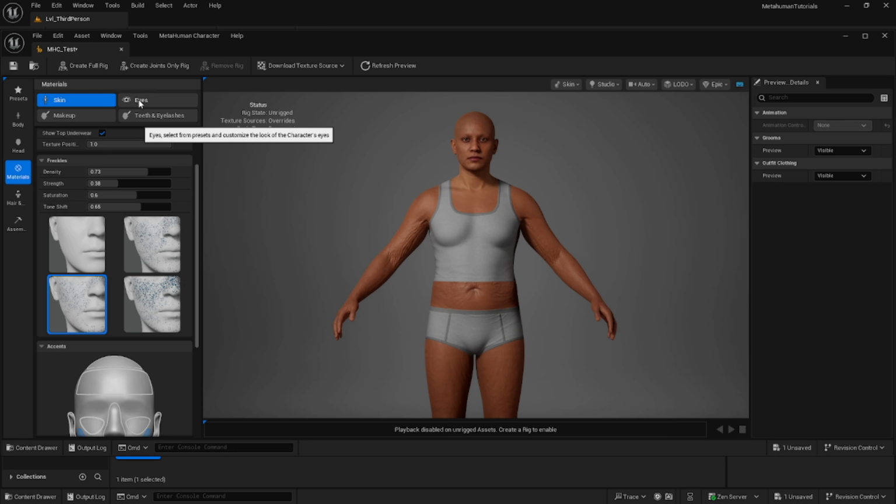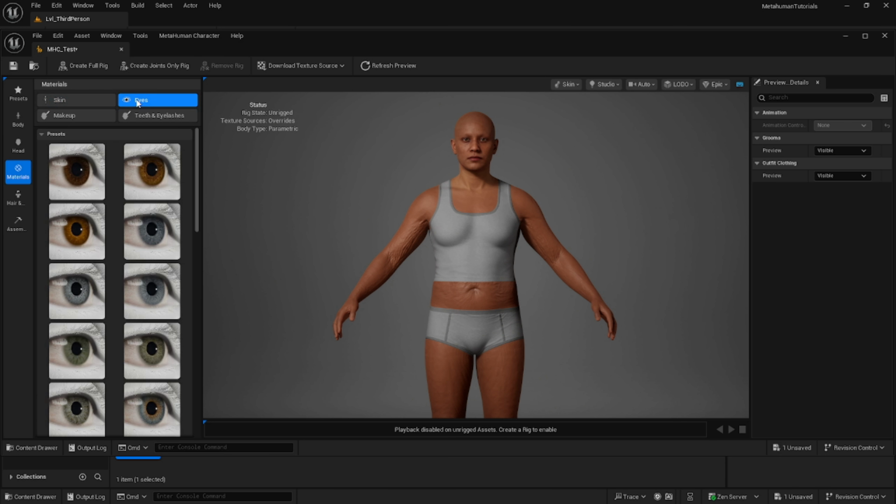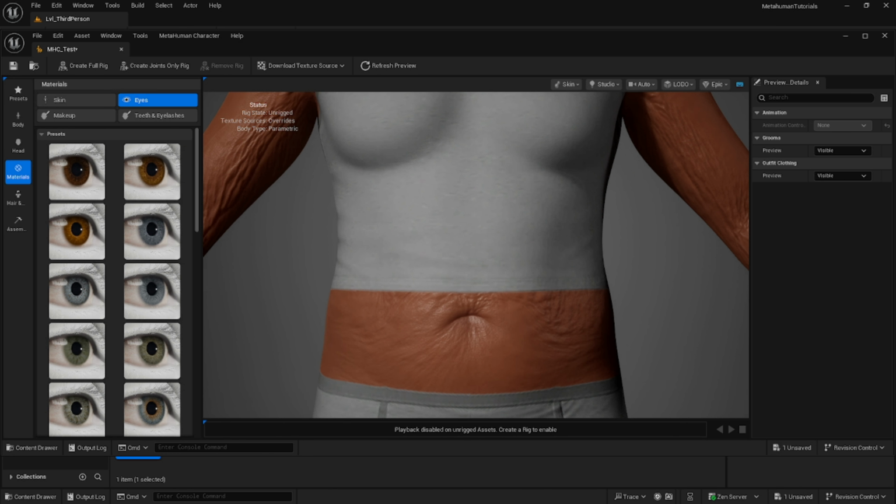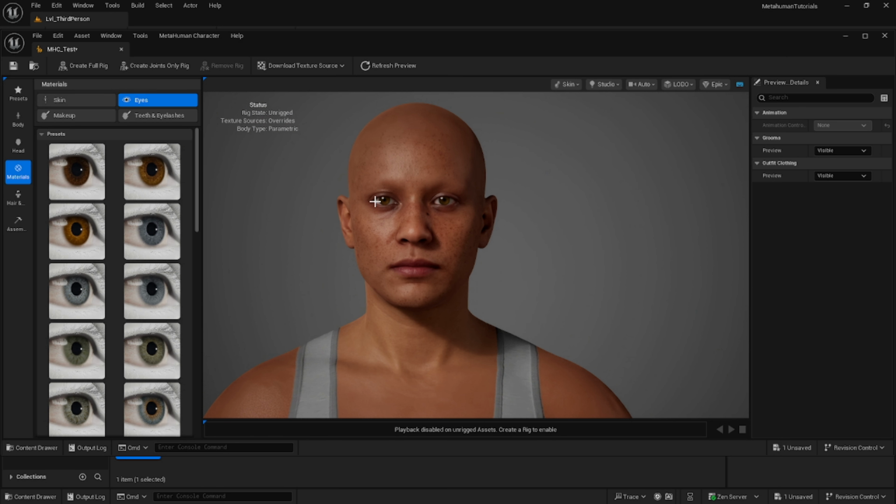Okay, now we can move to eyes, and as you can see, there's quite a variety of eyes. Let's go here. You get your dark brown. You have the bluer eyes here.